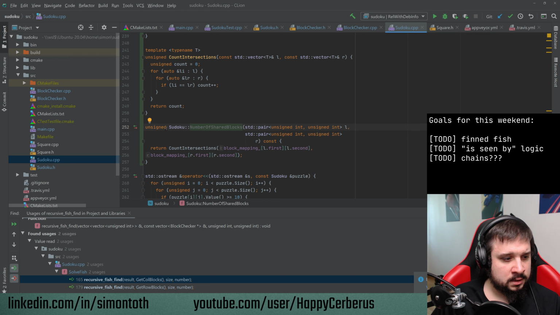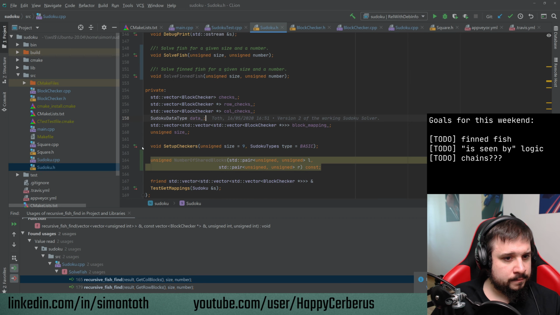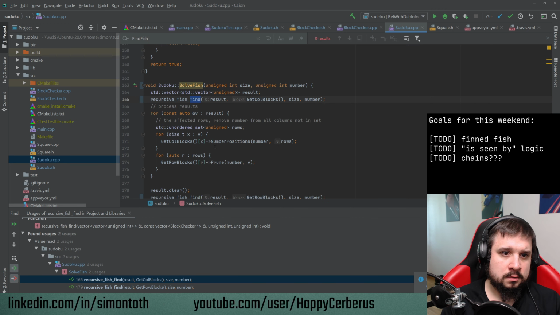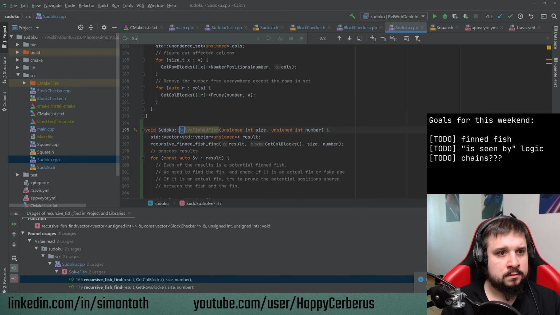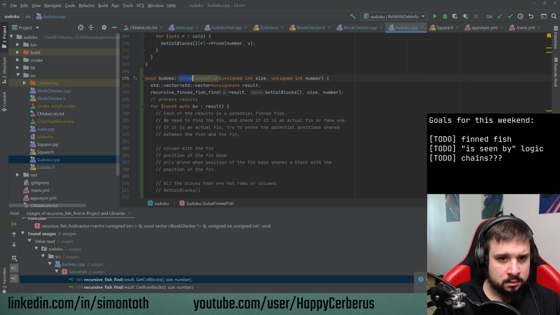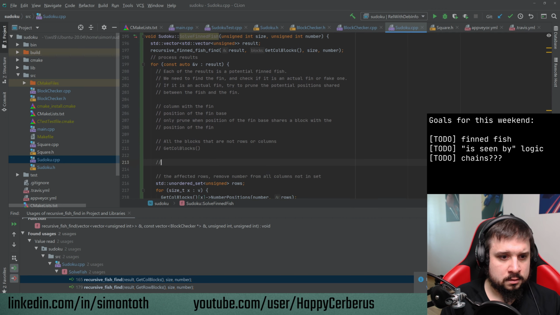Well, if I have that, then in... no, solve, yes, okay. So I want to do the number of shared blocks is bigger than 1 for the fin and the fin base.